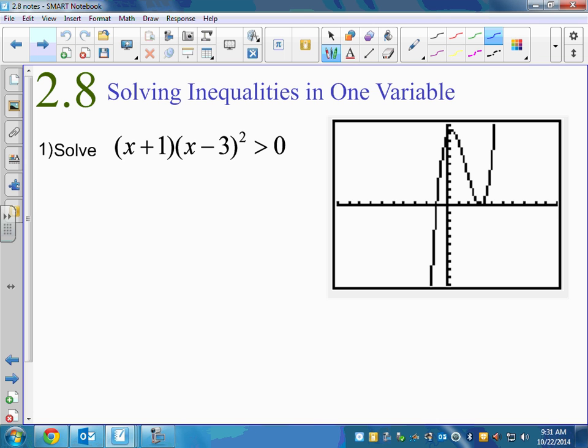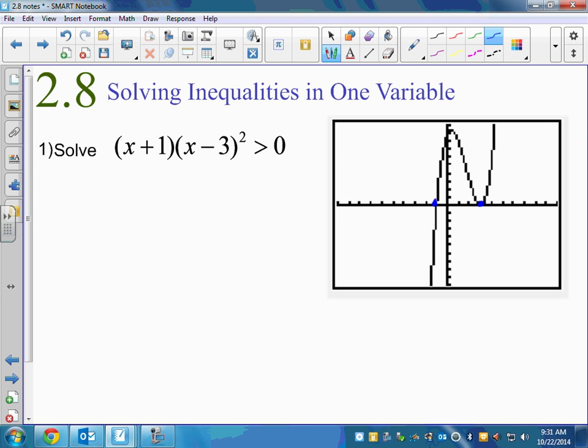I sketched the graph of this on the graphing calculator and then took a picture of it and put it on my graph here. This is the graph of this polynomial function. We graphed this back at the beginning of chapter 2. We could talk about the degree, the direction that the arrows go, and the multiplicity. I know there is a 0 right here at -1, and I know there's one at 3. Multiplicity of 2 is why it just comes down and touches. Remember all that fun stuff?